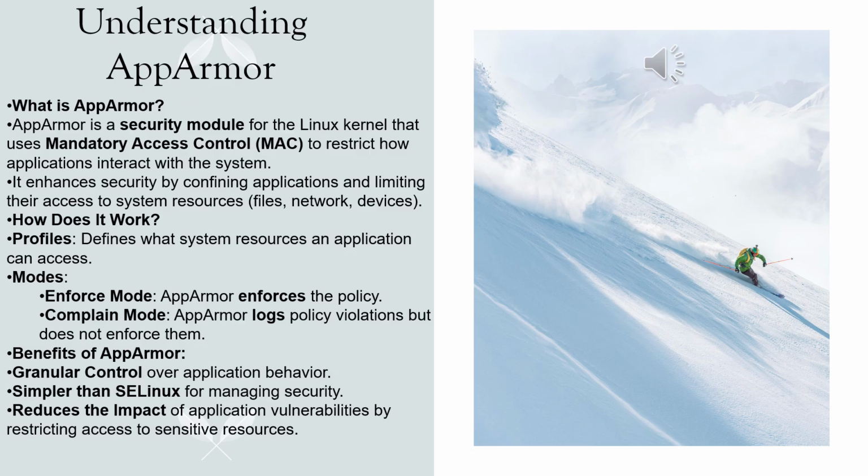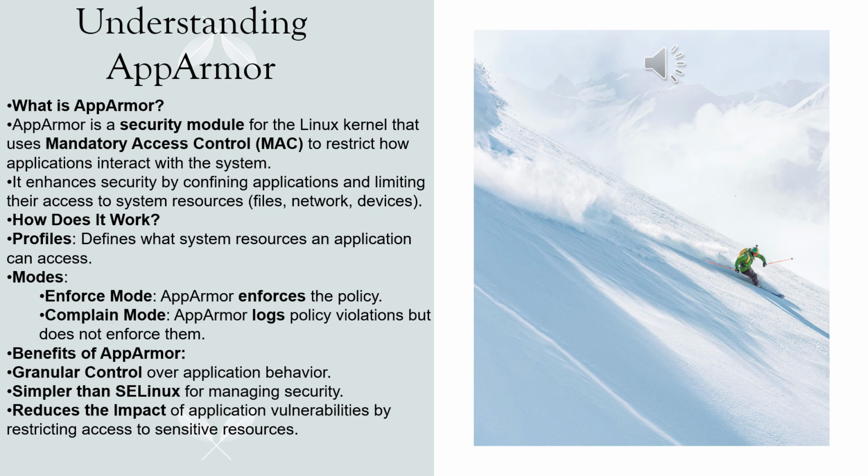Before we get into all that, we first have to understand what we're talking about by understanding AppArmor. So what is AppArmor? AppArmor is a security module for the Linux kernel that uses mandatory access control to restrict how applications interact with the system. It enhances security by confining applications and limiting their access to system resources like files, network devices, etc.